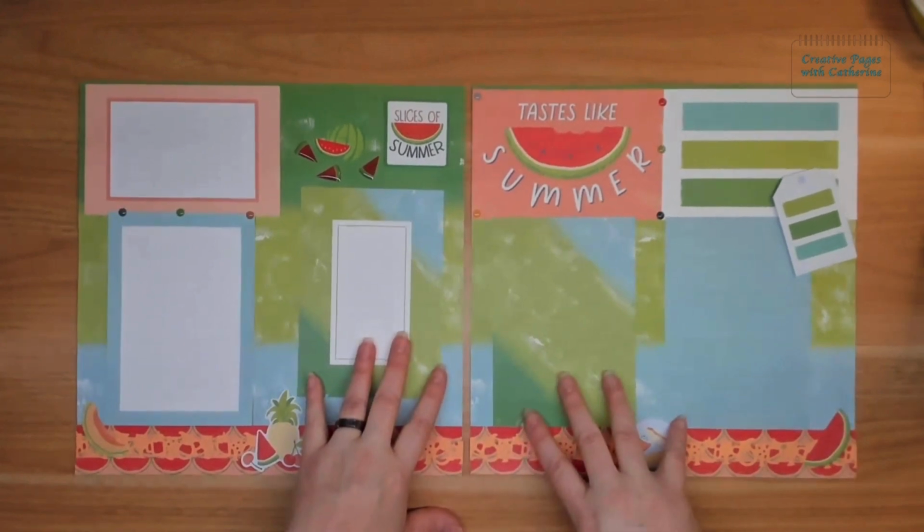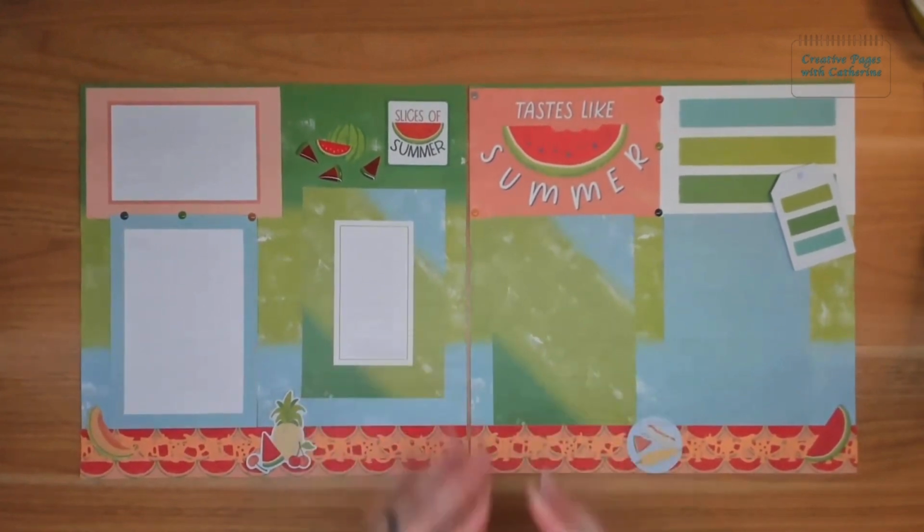I create some of these layouts for YouTube, and then I get my photos and match them up. And I know I'm going to be showing that in my Junoween layout, a little bit more of how I put my photos onto pages overall. So you can check that out as well if it's out. I don't know. I'm filming ahead for our move, and I don't know what order things are coming out in yet. So hopefully it's out, and if not, you have something to look forward to.